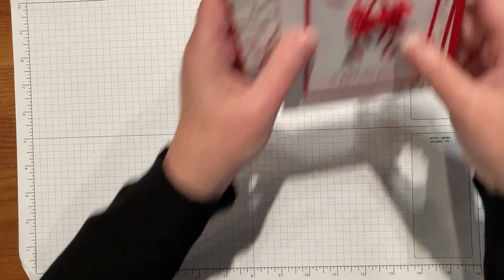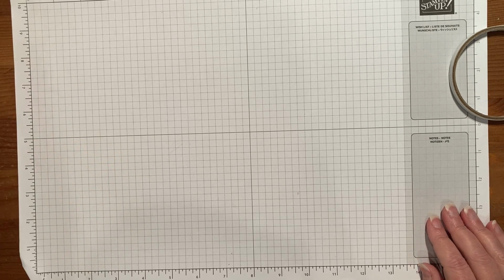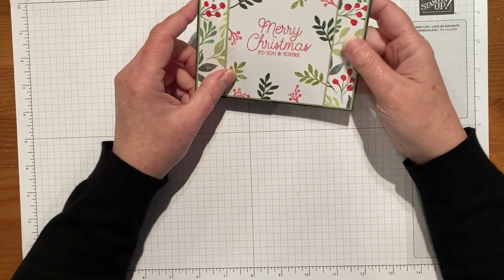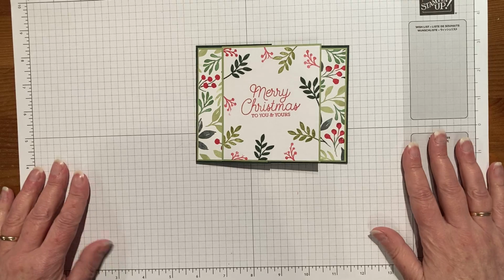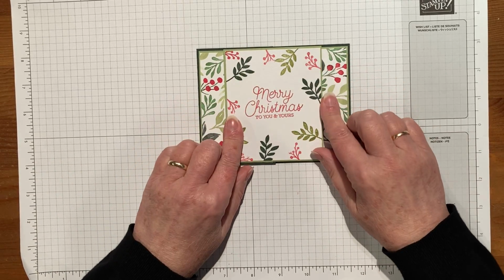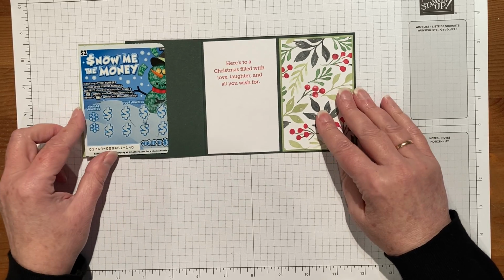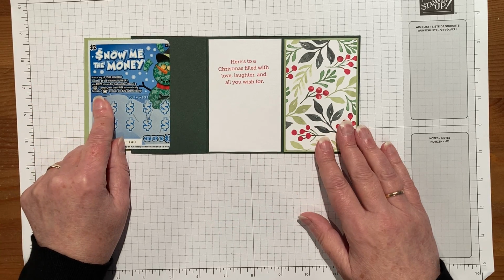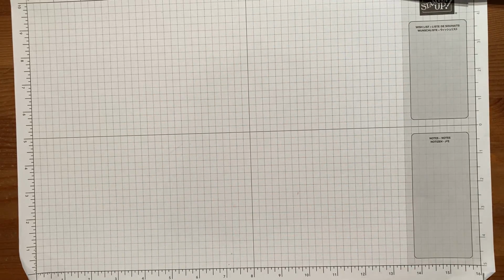So there's that idea. And then I thought, well, what if I want to give a bigger value of a gift card? So I came up with, well, I didn't come up with this idea originally. I'm good, but I'm not that good. But I thought I would use what I'd found and make it fit. So here is a 2-inch gift card that just squeezes into here. So let me show you how I made that.